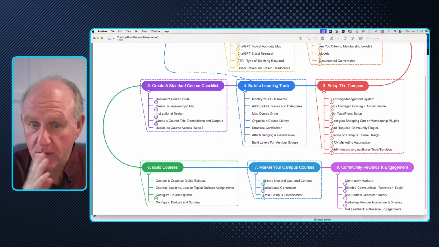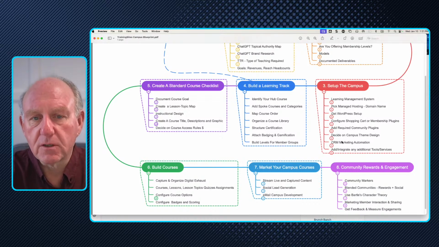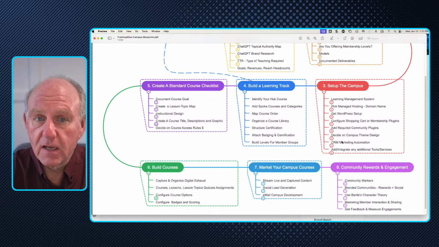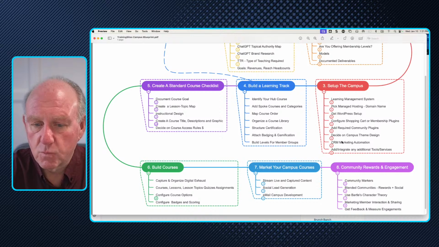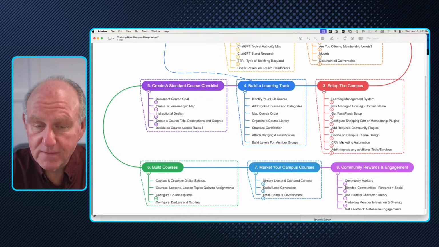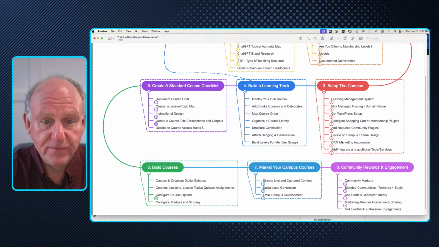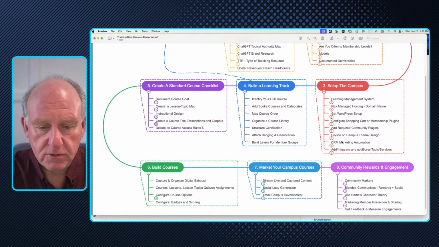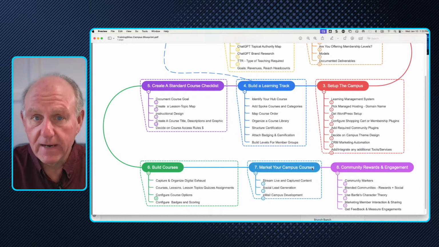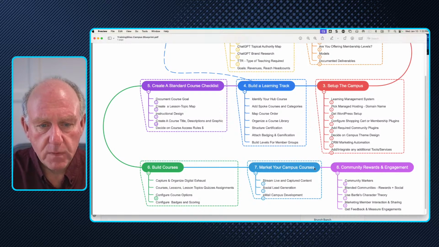And that's why, again, you want to make sure that you've got a good picture of what you want to do, and which tools you're going to use to deliver that can be determined by it. Multiple instructors is one classic example, because some of the services just don't allow for multiple instructors. Some of the WordPress-based ones are very difficult to set up with multiple instructors. So again, it's really important to do your homework before you set up that campus. When you're ready to set up the campus, make sure that you do it in a way that supports all of those.